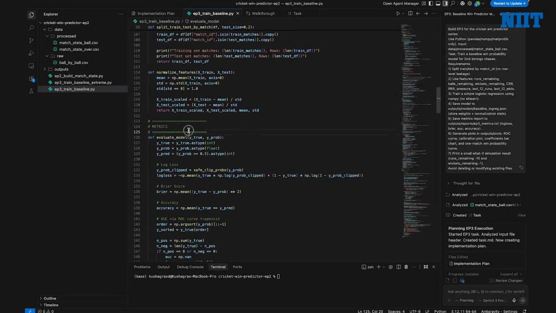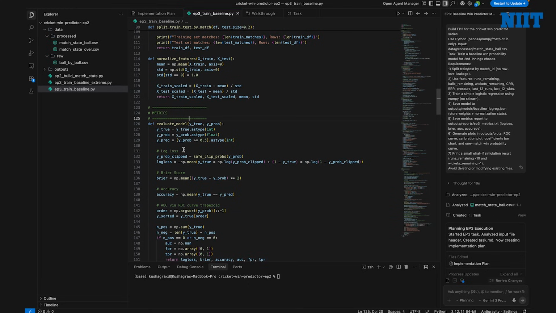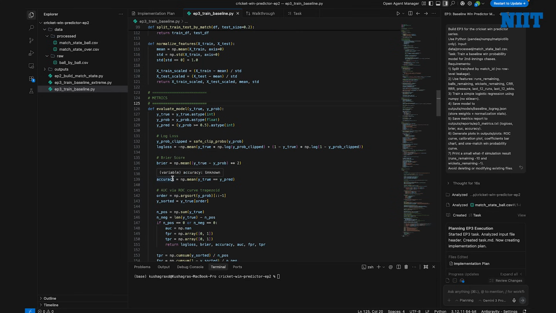So when you go down, you will see a different function, that is evaluate model. So what exactly is that? Here we evaluate 4 metrics. So you have a log loss that punishes confident wrong predictions. Then you have a Brier score that is a mean squared error of probabilities and measures calibration quality. Then you have your accuracy, which is basic classification correctness, and then you have your AUC.